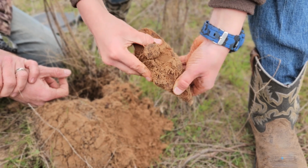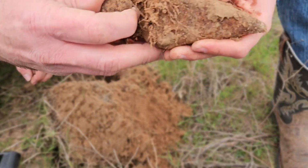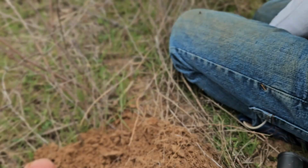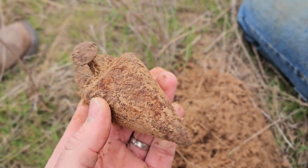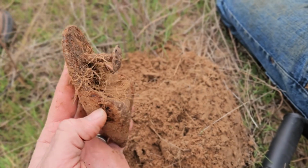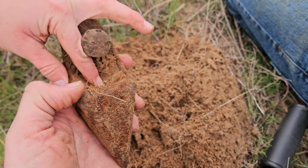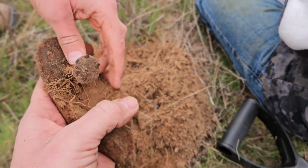I don't know. It's similar to that other thing, isn't it? It's pointy on one end, but it has something like it locks in. All right, so this is the second thing like that, a similar little doodad thing. I have no idea what that would be. I would think with the point it would be some kind of plow. Yeah, the other one was hollow-ish too. So weird, I don't know.